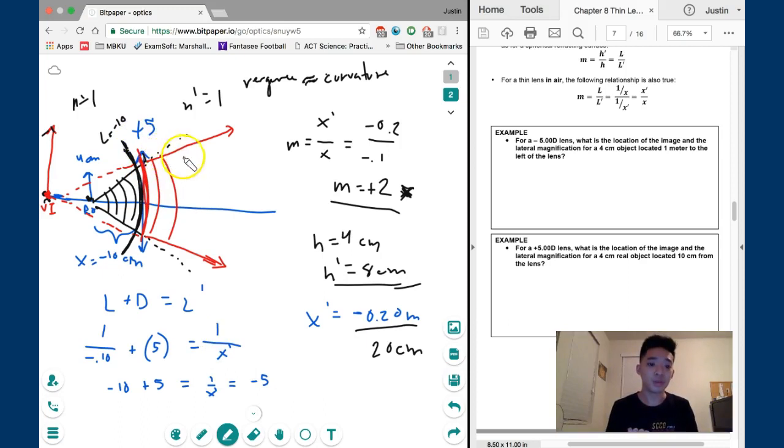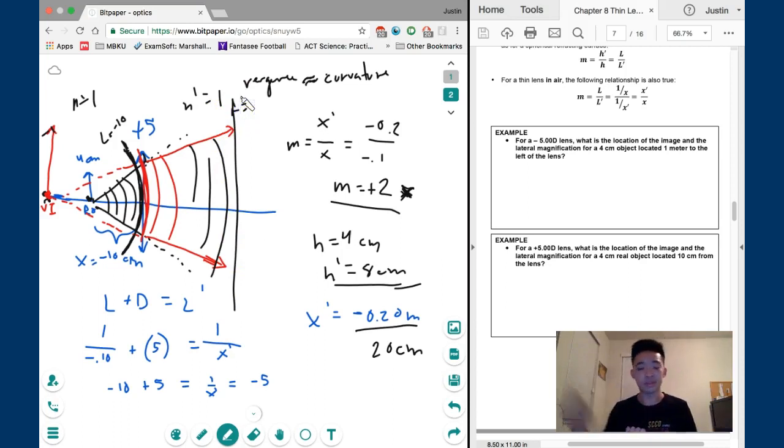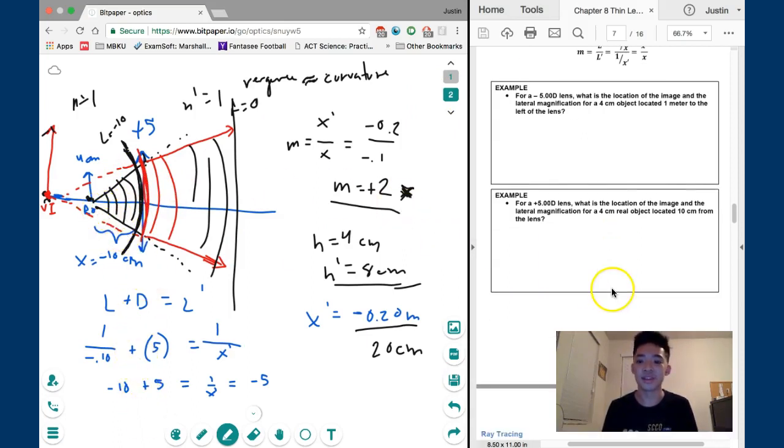And of course, when you measure vergence from far, far away, like here, the vergence is different, but you're really concerned with the vergence right when it hits the lens and right after the lens. Eventually, of course, light will get really far and then it changes to 0, but we don't care about that. So that is the visual representation of what's going on with vergence.